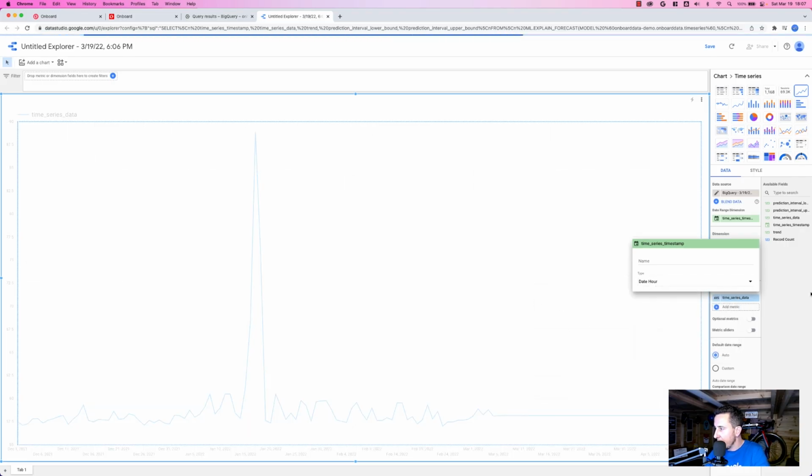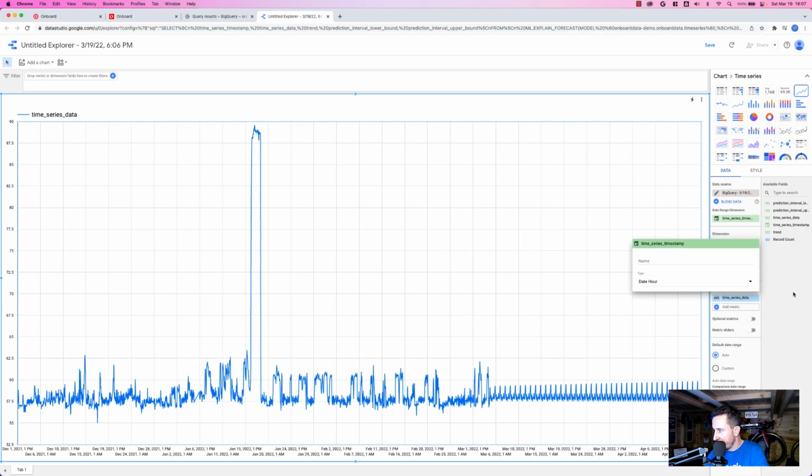There you go, date hour. The cool thing is we are also using the BigQuery BI Engine, so it's super fast because everything is in memory. This is the actual data that we have. Here there is something very interesting for which we're going to have a Scooby snack at the end. Now, let's see the results of the prediction.